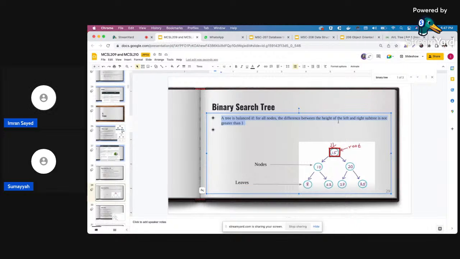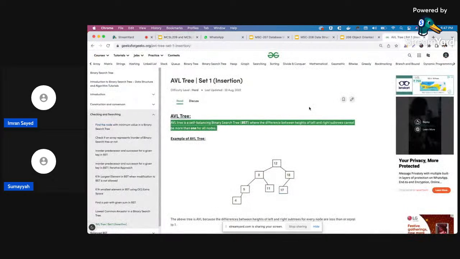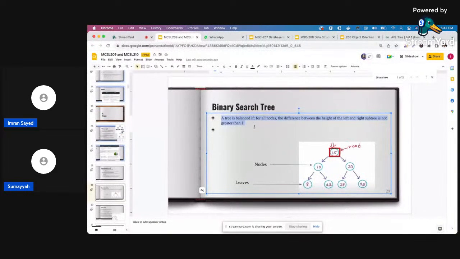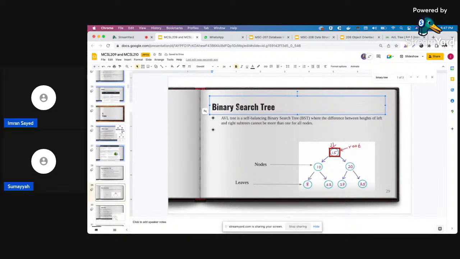That's the content of it. AVL tree, self balancing binary search tree.